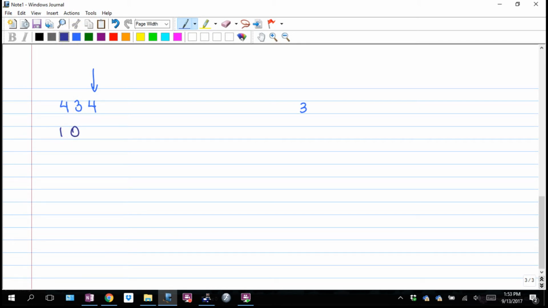How many Sig Figs? 1. What you're saying by this, by the way, is you only measured to the 10. You know it's 10 something. Could be 11, could be 12. I just know that that digit is accurate. What if you actually measured to here? What if you wanted this to be 2 Sig Figs? What if you want to show somebody, hey, I measured this accurately? You put a decimal there, and now you're saying that 0 isn't there as a fluke. I put it there on purpose. I measured with my ruler to 2 Sig Figs, and it just happened that that last digit was a 0.